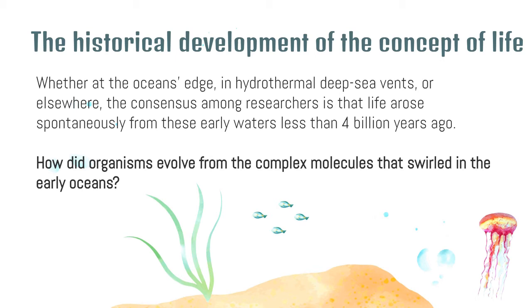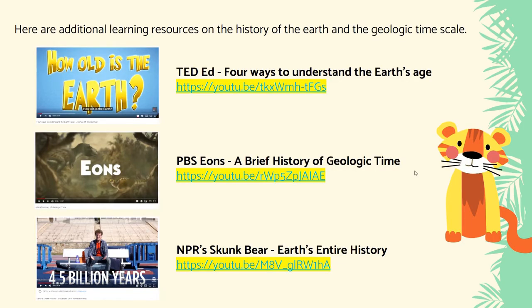So what we are trying to discover as we go along is how did organisms evolve from water, from just existing molecules that swirled in the early oceans? What triggered the change from molecules into an actual living cell? Now, what comes next after that jump from molecules into ancient or primitive cells can be best visualized by looking at our geologic time scale.